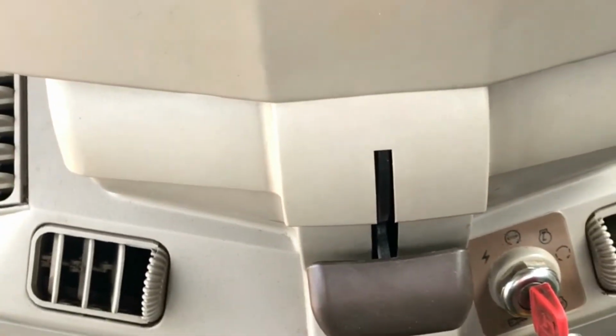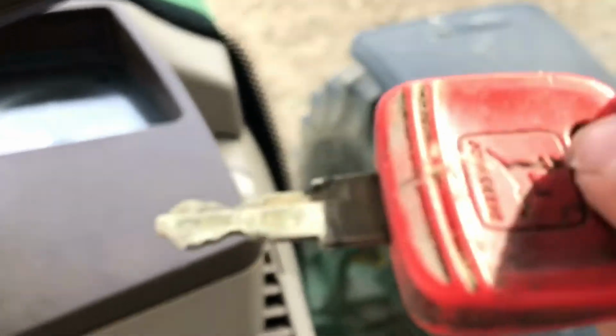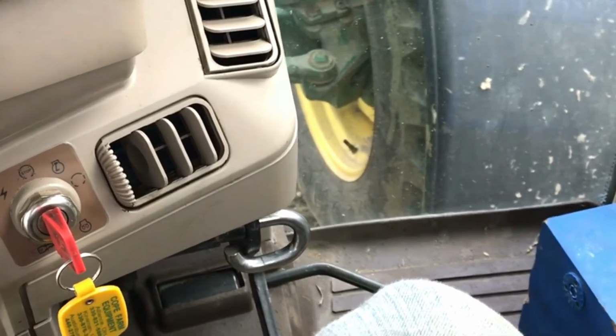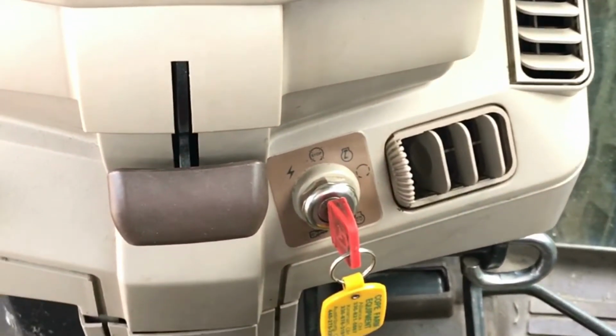So here is a spare key from the 75. The 75 is still at Coop's getting fixed from the transmission coupler getting ripped off. So I'm going to take this key out and see how this looks exactly like this key. The exact. Oops. But you wouldn't think they'd go in. But guess what? They do. And it'll start.